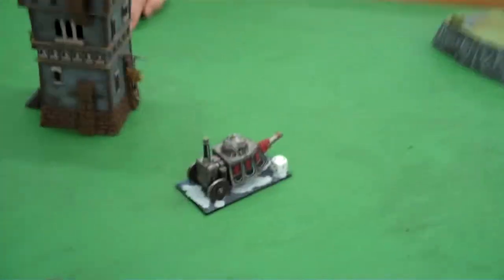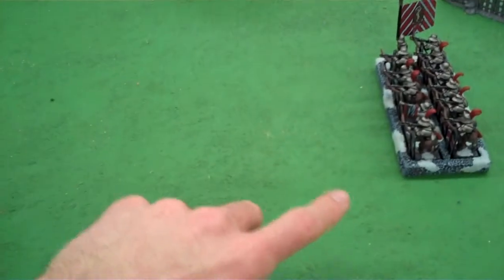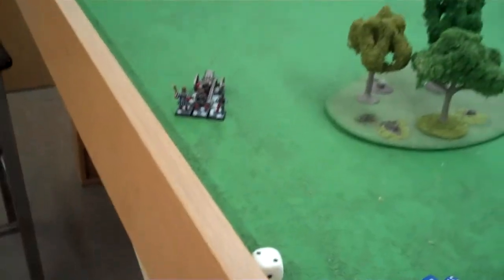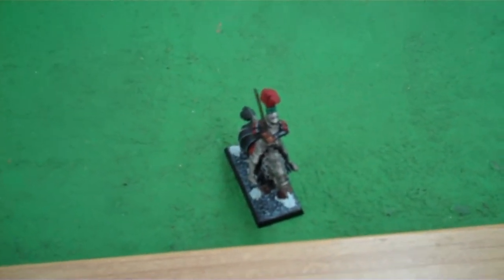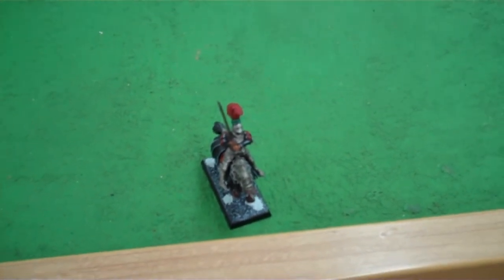My Steam Tank, again, is out of position because of that sequence of events. Oh, also, I tried to charge in my Crossbowmen. They needed a 7 on 2 dice and failed that. Really, it's been a story of a lot of failed dice rolls this game. My Mortar's still alive, both of them. And this Knight unit is going to make his Insane Courage test, and he's going to be just fine, don't worry.